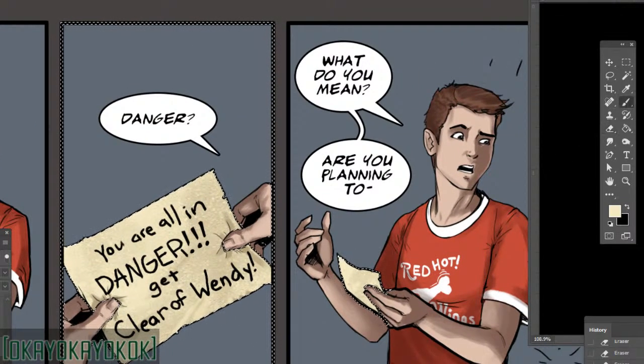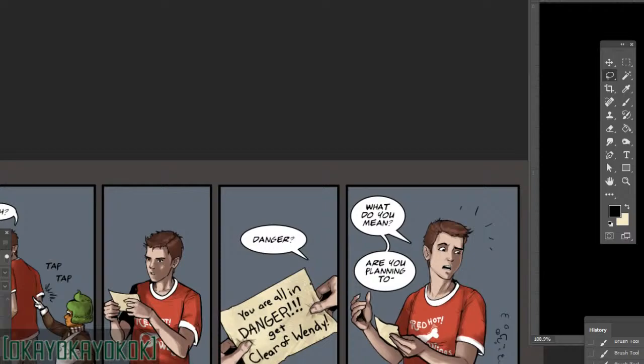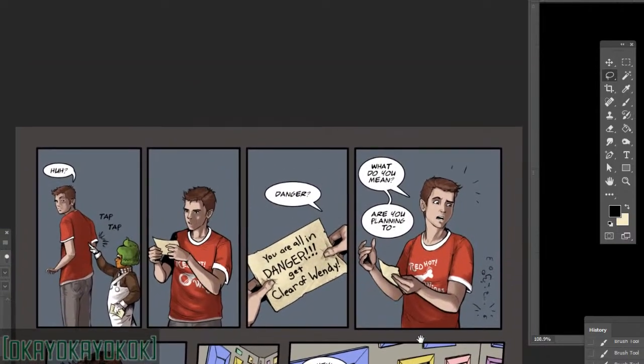We've got a shaded note in his hand now.